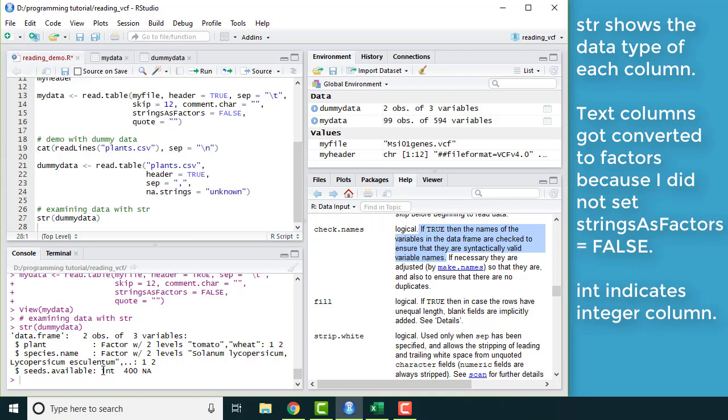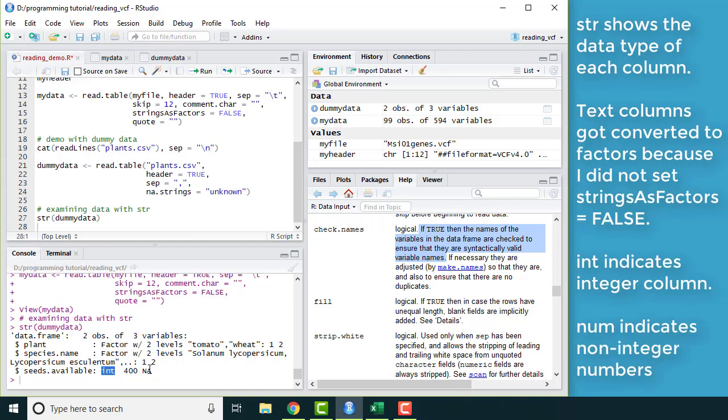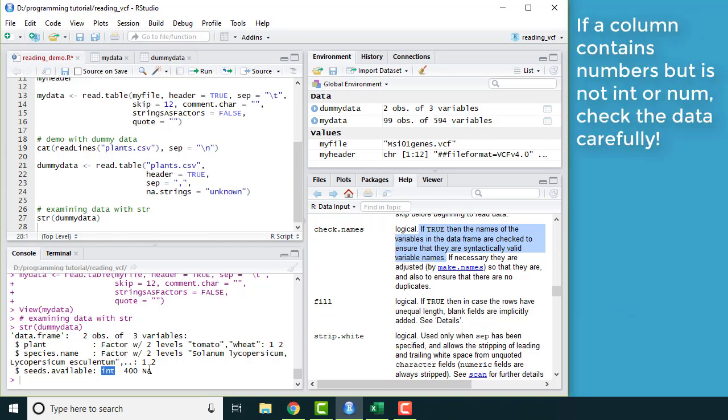That's what this int stands for. If you have a decimal number column, it will probably say num for numeric. So it's really important if you're expecting something to be integer or numeric and it comes up as factor or character, then you need to check your data carefully to see what else is in there. Maybe you need to set na.strings to some other value or something like that.